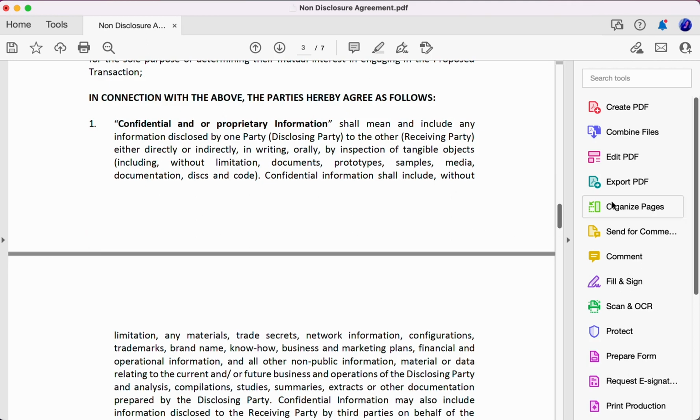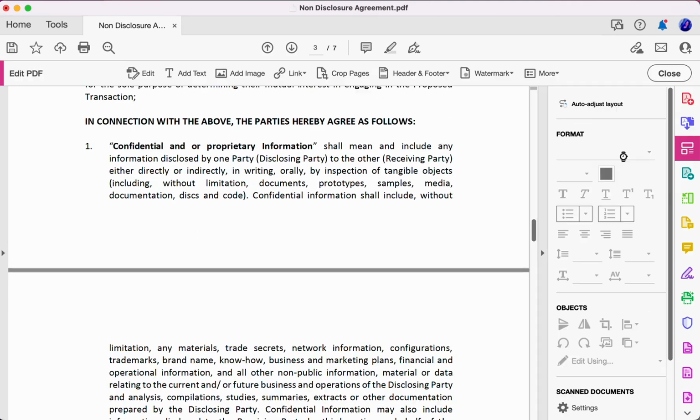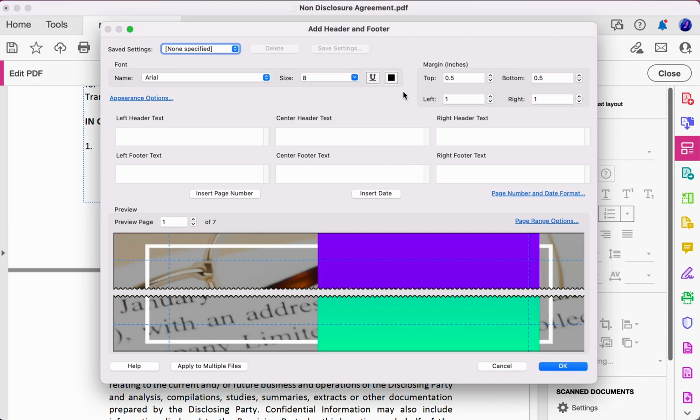So I'll come here, click on edit PDF, and then click on header and footer, and here I can click on add, and here we are presented with different options. So first would be what font I want to use in my header and footer, what should be the size, if I want to set up margins in the entire document, and where I want to put the header or the footer. So this page number I want to insert as a footer.